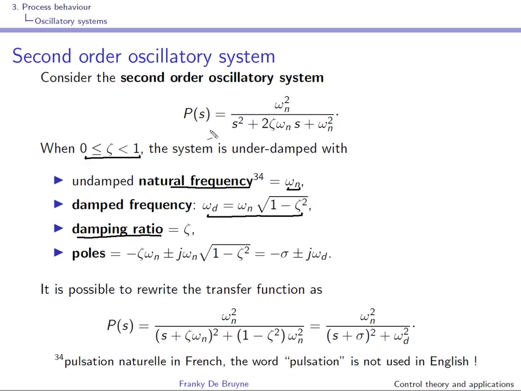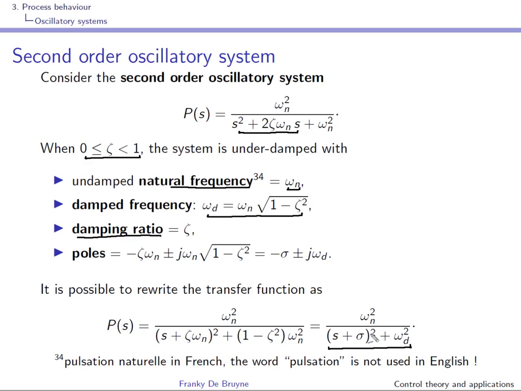You can rewrite this transfer function as follows, and what is done over here is really to construct a sum of squares using these two first terms. So s plus zeta omega n squared, you'll have s squared plus 2 zeta omega n s, and then what you'll have too much is zeta squared omega n squared, and you'll have to subtract it, right? So this transfer function, you can rewrite it like this, and as you can see, this is the Laplace transform of a damped sinusoid, right?